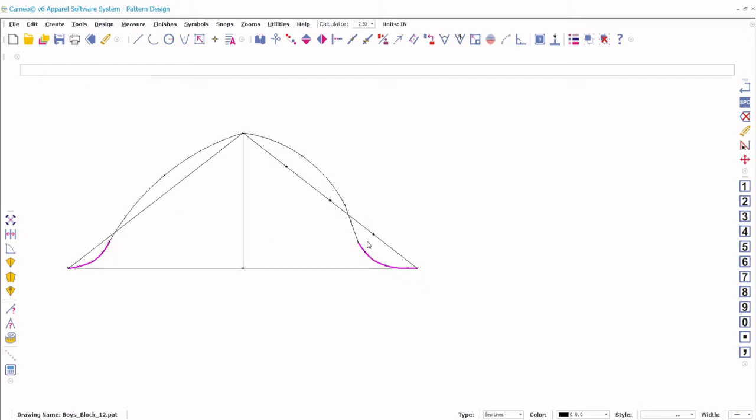Here you're going to have a certain value for the front of the sleeve that you want to go under, and here a certain value that you want to go up, and here a certain value you want to go up. Now I don't have these numbers for children's sleeves, but they're basically based on the French curve. For the adult sleeve, on the front of the sleeve, here you would go down a 1/2 inch. What I mean by down a 1/2 inch is that you go this way, and that's the 1/2 inch line. Then up here you might want to go up 3/16 of an inch, and here you may want to go up 3/4 inch. Again, those are values that are used for adult sleeves.